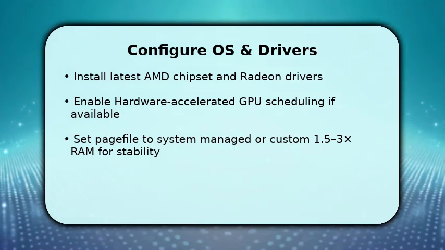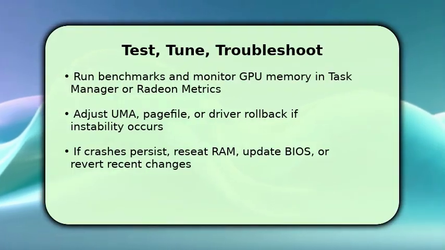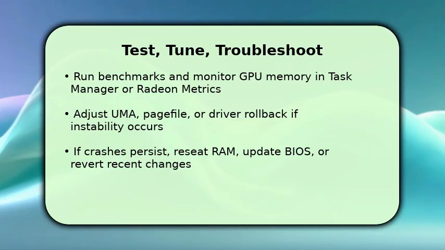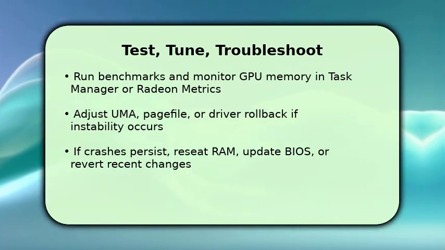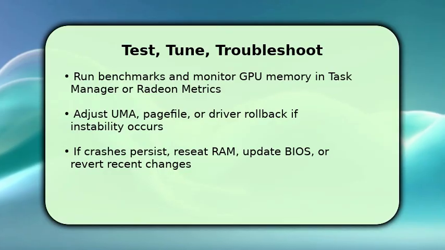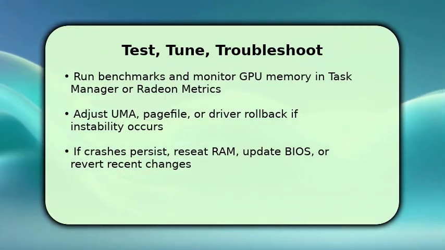You finish by testing and tuning. Run a GPU workload and watch RAM and shared memory usage in Task Manager or Radeon metrics. If performance is poor, increase UMA or tweak the page file. If instability appears after driver updates, roll back to the prior driver. Make sure to update BIOS if iGPU options are buggy.